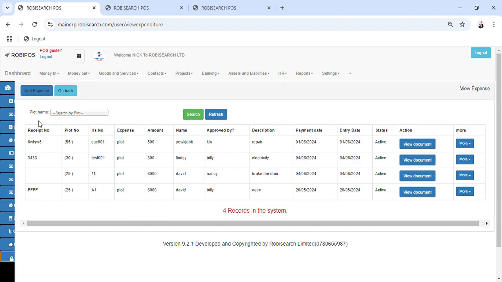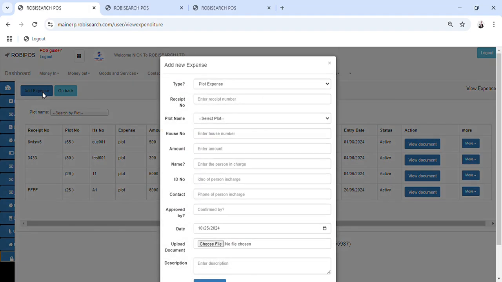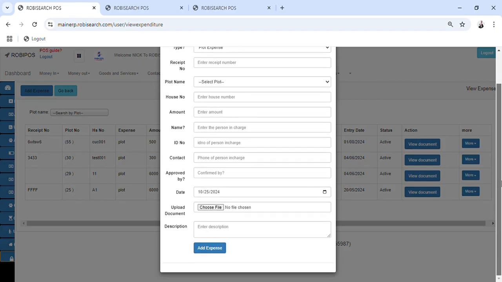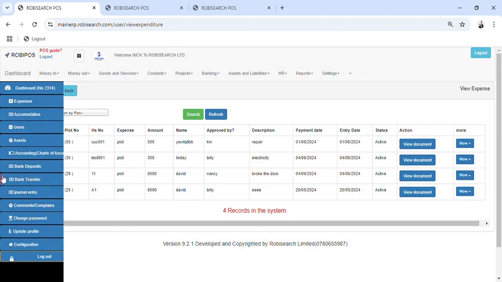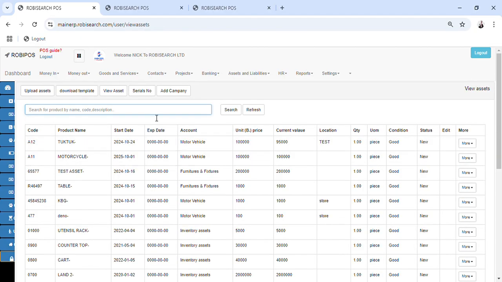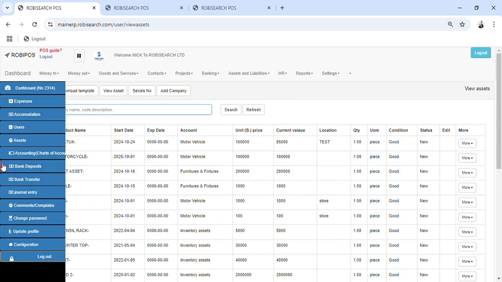So how you achieve that, you come here, then you add expense, you add the receipt number if there were receipts, the plot name, house number, amount, name, ID, contact, approved by, choose, you can upload the receipt and the description of that. Then later you can be able to now have the assets. Maybe you have the assets for that plot, you can just come here and you upload them. You can later download the template, you upload them in form of Excel. You can view all the assets in the system.